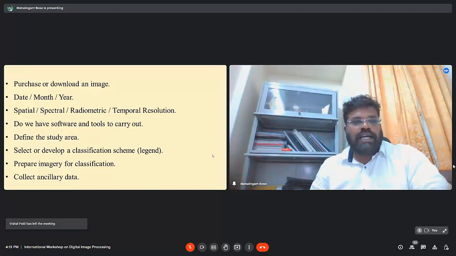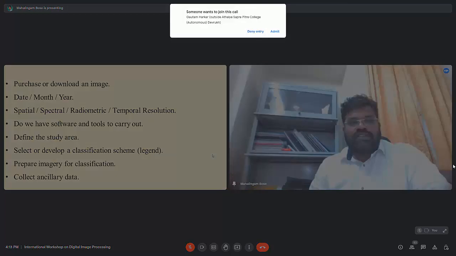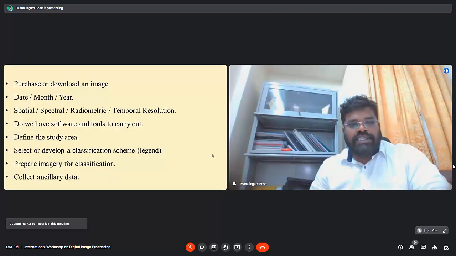have the tools to handle this software, handle this data, because you may have software which is efficient to work with vector based data, but these satellite imageries need software which has specific tools which can handle raster based data, the pixel analysis and other special tools for supervised and unsupervised or object based classification, right? So if you are capable of handling the data with the software, then we can purchase or we can download.